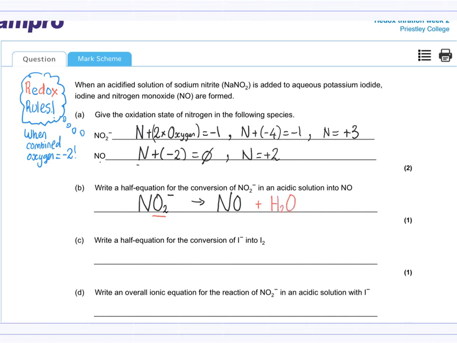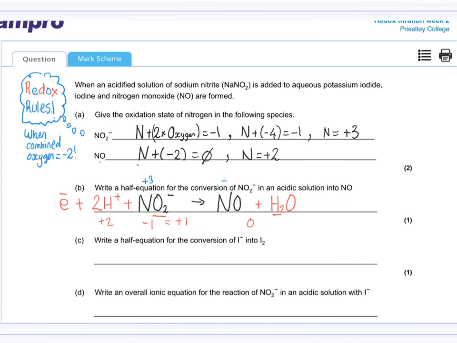This next one, we're working out a half equation. Remember, oxygen always converts to water if there's more oxygen on one side. Balance out your hydrogen atoms by converting them to hydrogen ions. Check your charges. The overall charge on the left hand side is +1, right hand side 0. So we're adding electrons to the more positive side, and now the charges balance out.